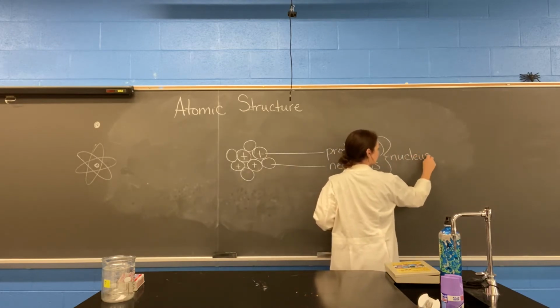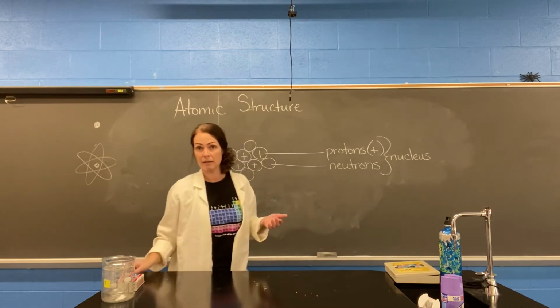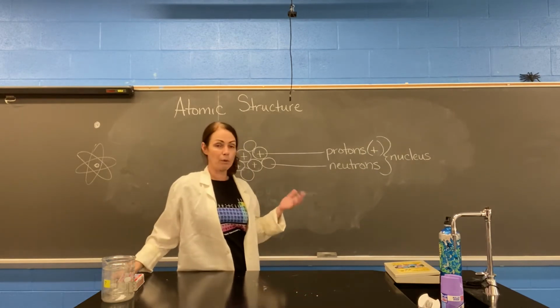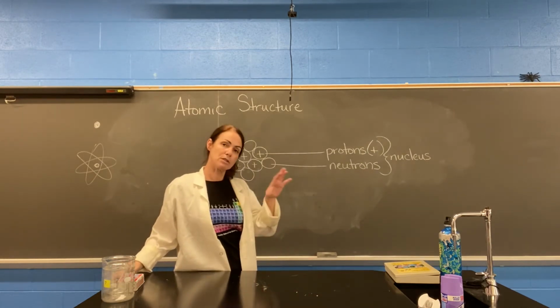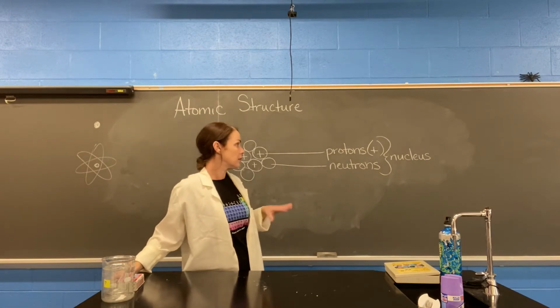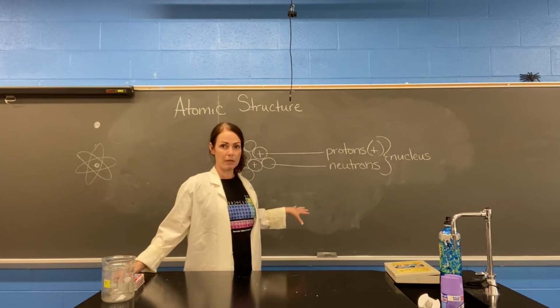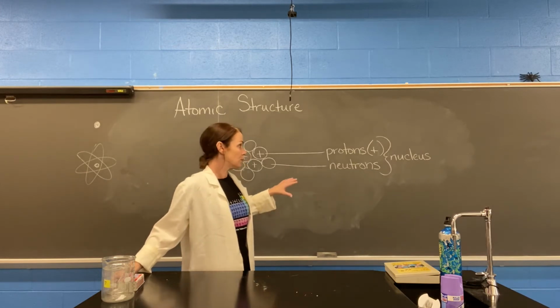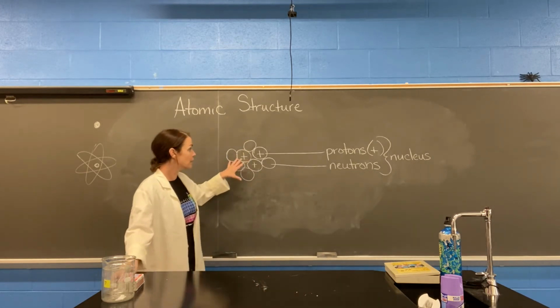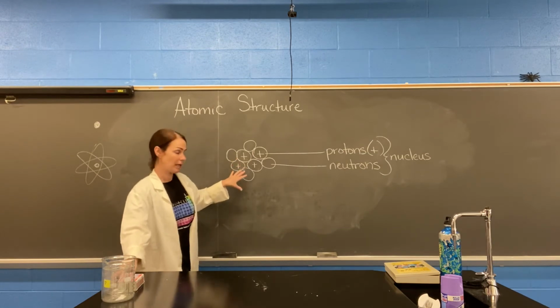Now, the word nucleus you may know from life science. In a cell, the nucleus is the brain or the control center. It's what tells all the organelles in a cell what to do. That's not how this nucleus works. Atoms are not living organisms. We look to the nucleus or the core to determine what element we're actually looking at.